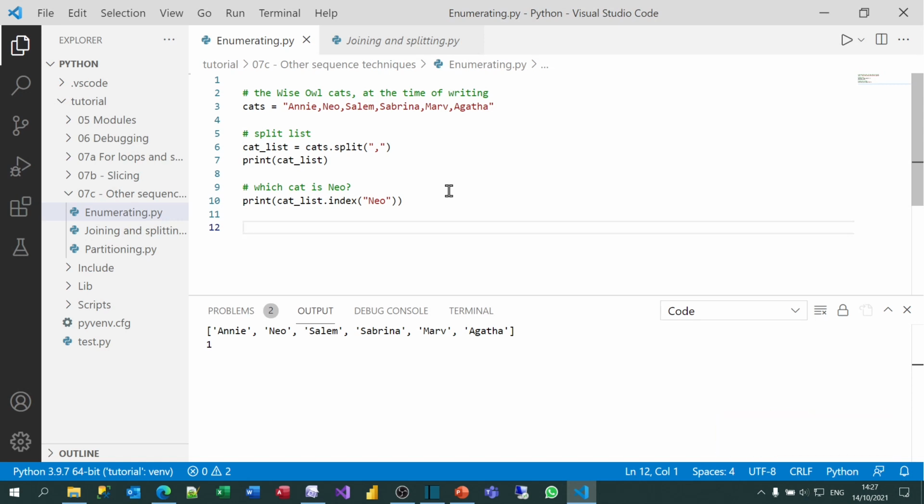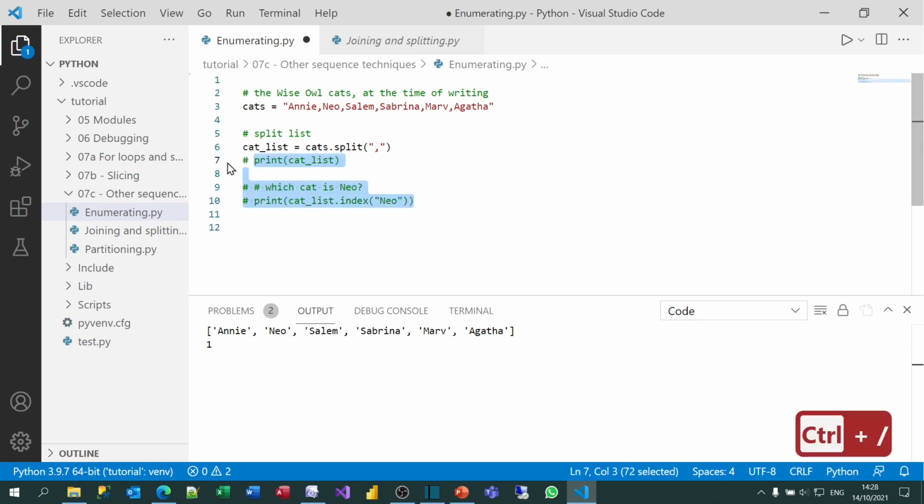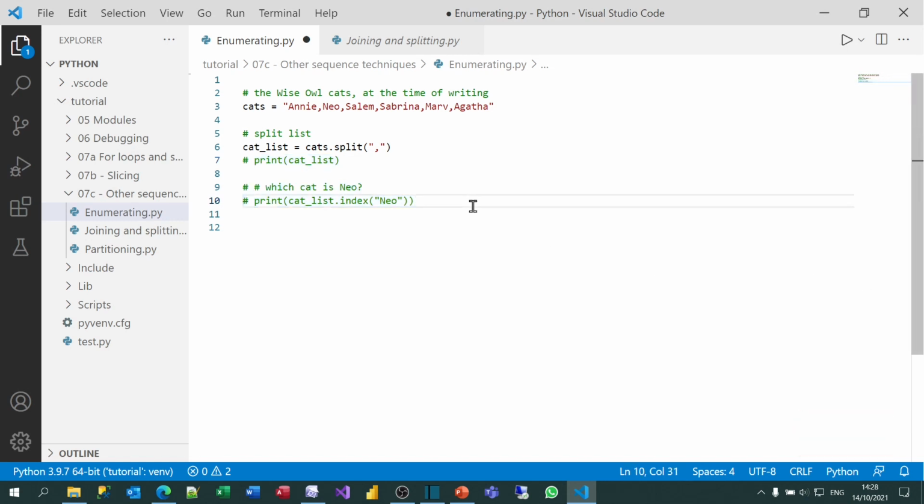But that's not that useful. What's often more useful is to be able to number each item in the sequence. And you can do that using the enumerate function. So what I'm just going to do is comment out those 2 lines of code. And we're going to do some enumerating.